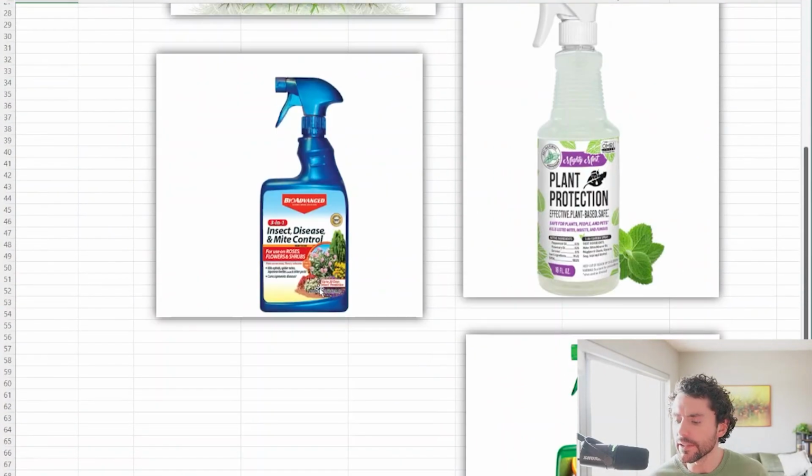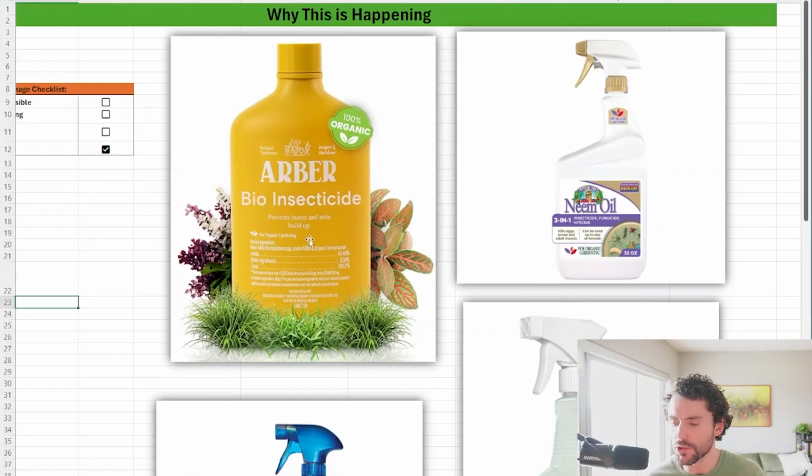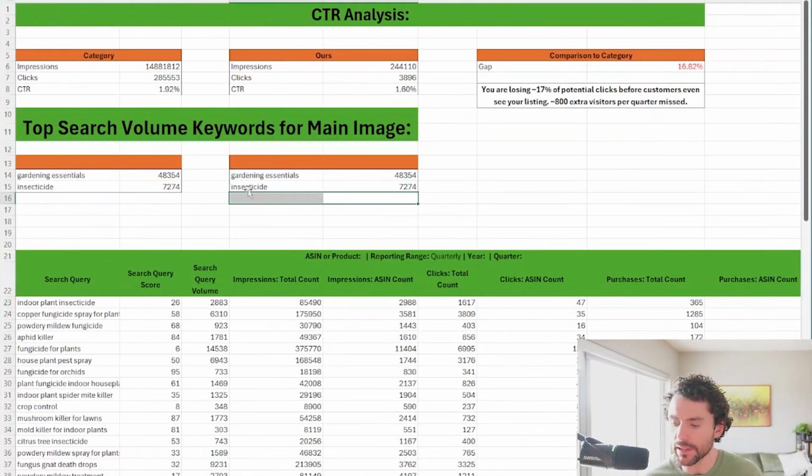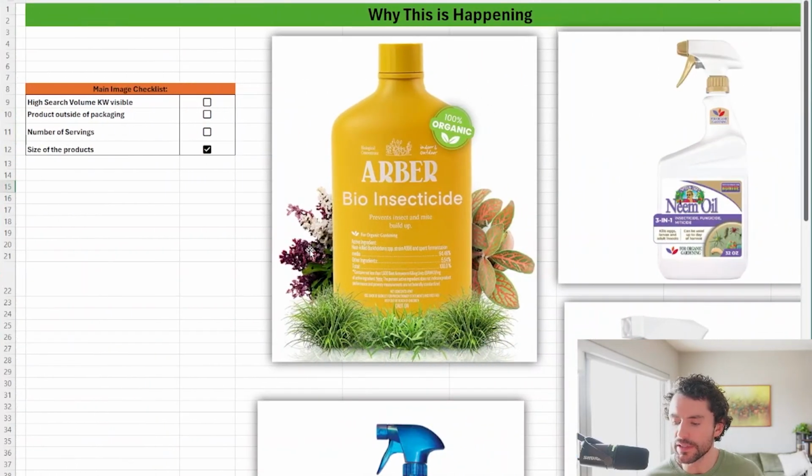And what we can see here is just a few different results in the search results page, and we can see one clear winner that's popping. So you can very easily see the high search volume keyword. You can also see a bunch of different stuff surrounding it that are gardening related, which a lot of people are searching for. And then they also have 100% organic popping up with a little badge that definitely isn't a part of this product in real life. And this image is just doing a great job of attracting eyeballs so that it gets the click.